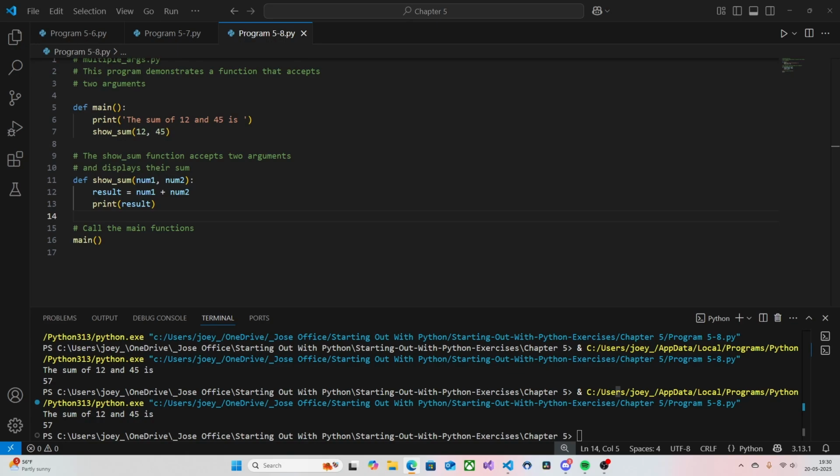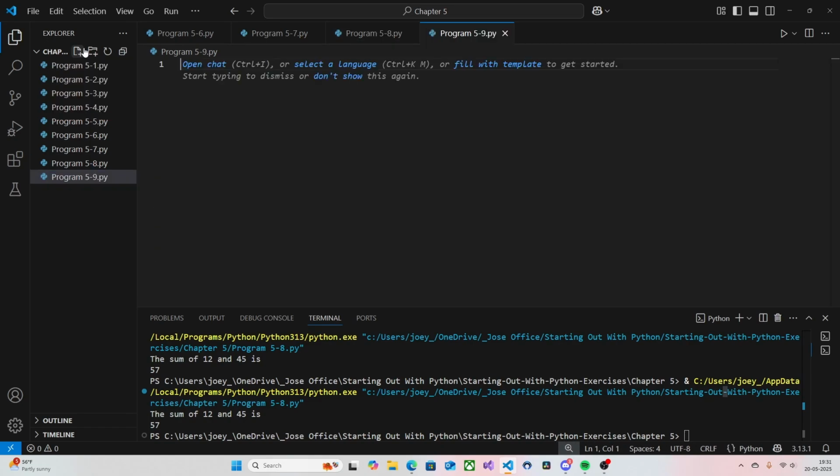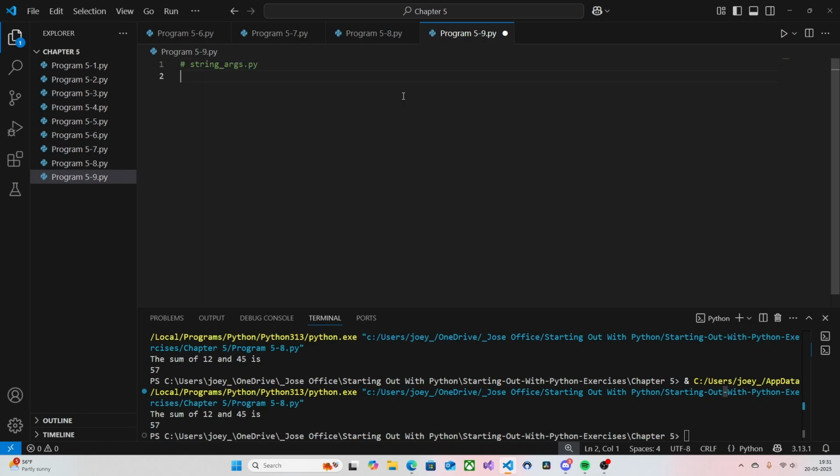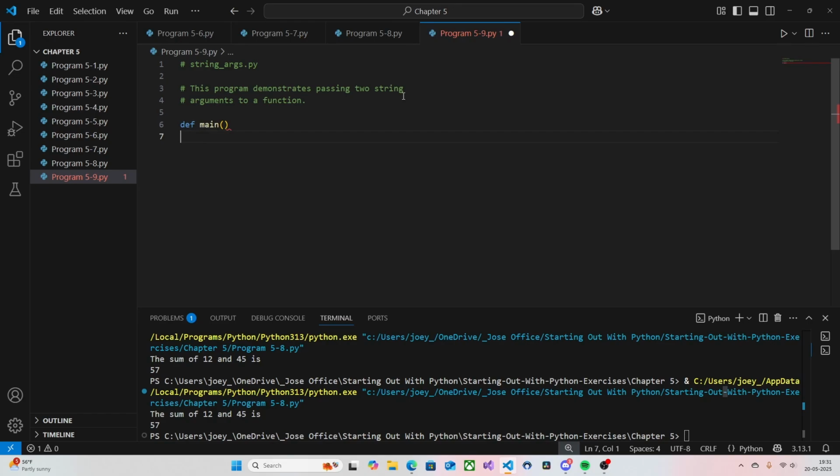Now we go for program number 9. Everybody go to program 5-9.py, which is called string_args.py. This program demonstrates passing 2 string arguments to a function. Everybody go to main function.